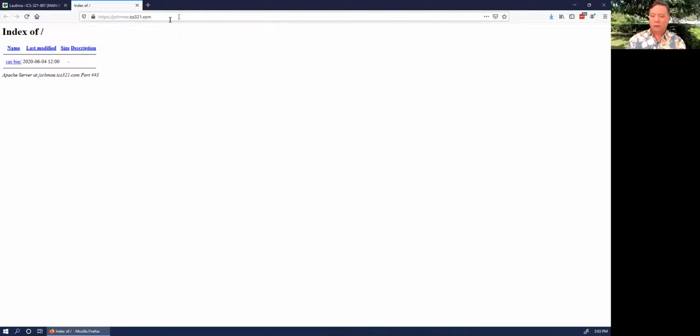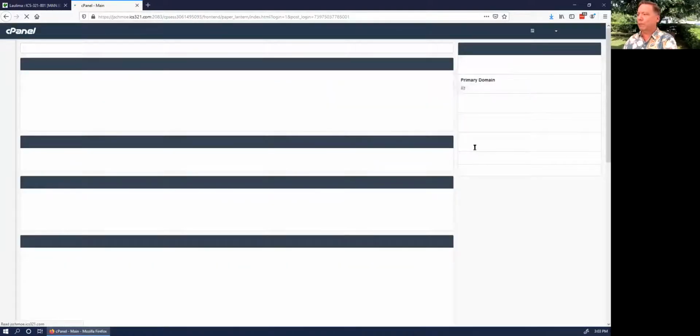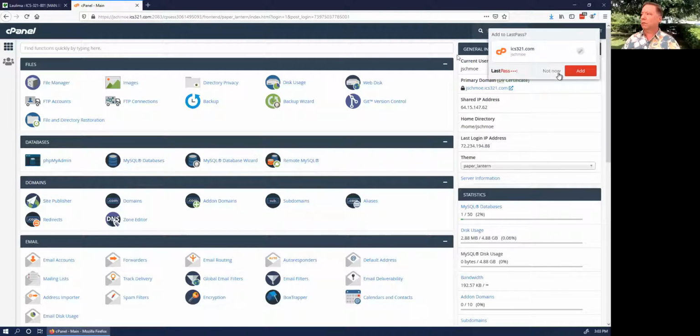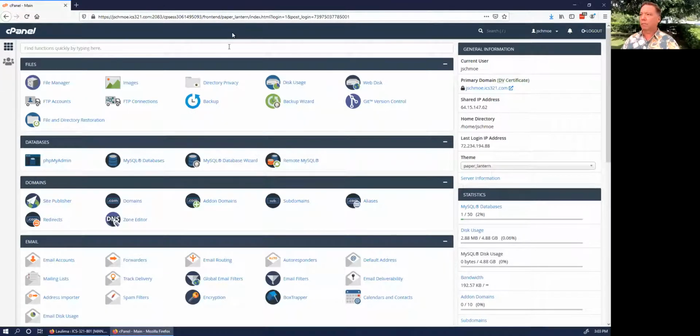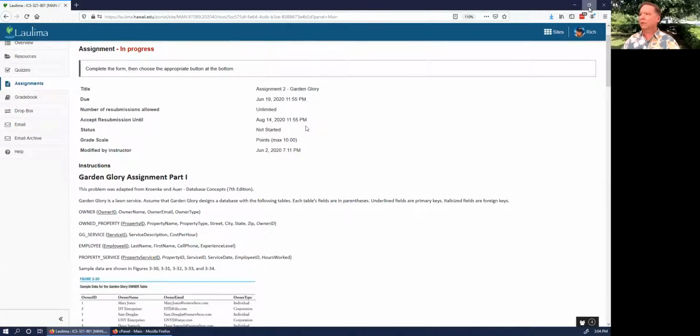If I go to my cPanel and log in, I'm going to arrange these windows, put this one over here, and this one here. All right, great.